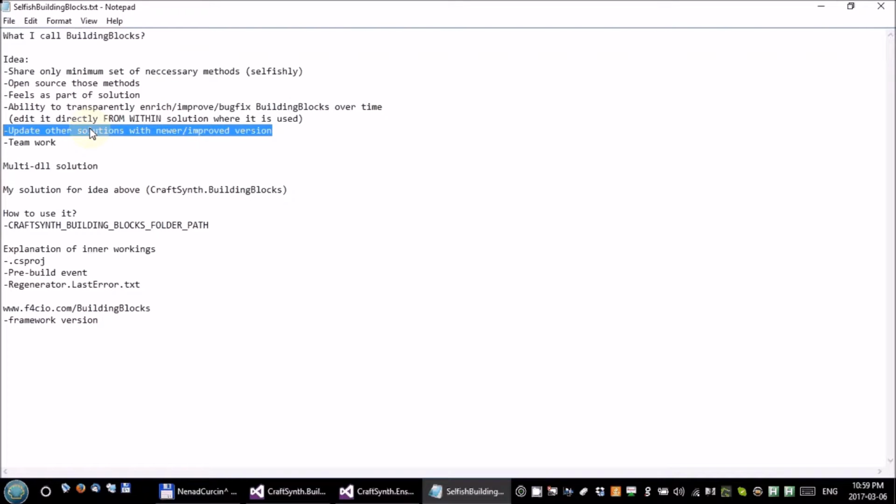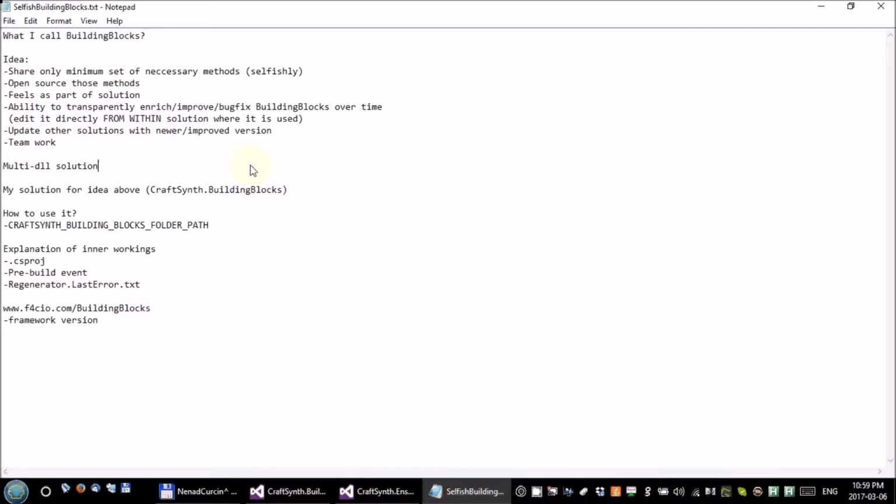I want to be able to do this with just a few clicks. And if we work in teams, I want to give a way for other team members to work on this library as if it were their own.